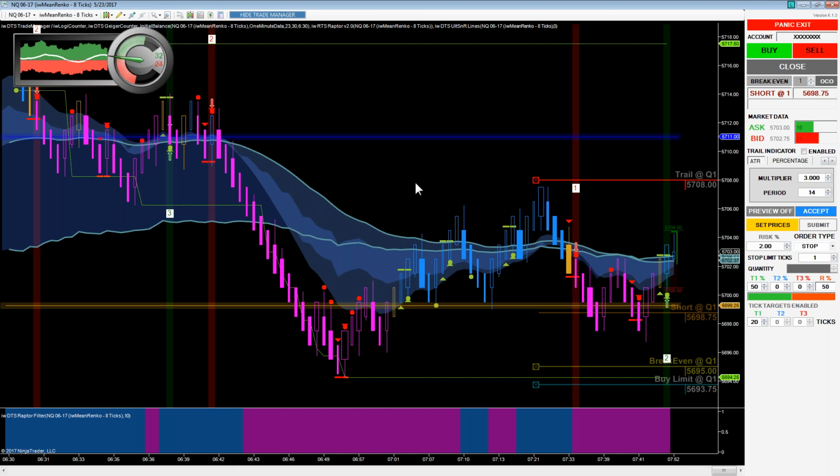Pujar is asking, what should be the ideal ratio for the two clouds in the Raptor system? I see you're using 8 and 12 for the NASDAQ, so is it a 1 to 1.5 to generalize for all instruments? Sure, that's a pretty good rule of thumb. If you keep that 1 to 1.5 ratio, you'll probably get clouds that are printing the way they should. It's very rare that we need to make any adjustments to the clouds.